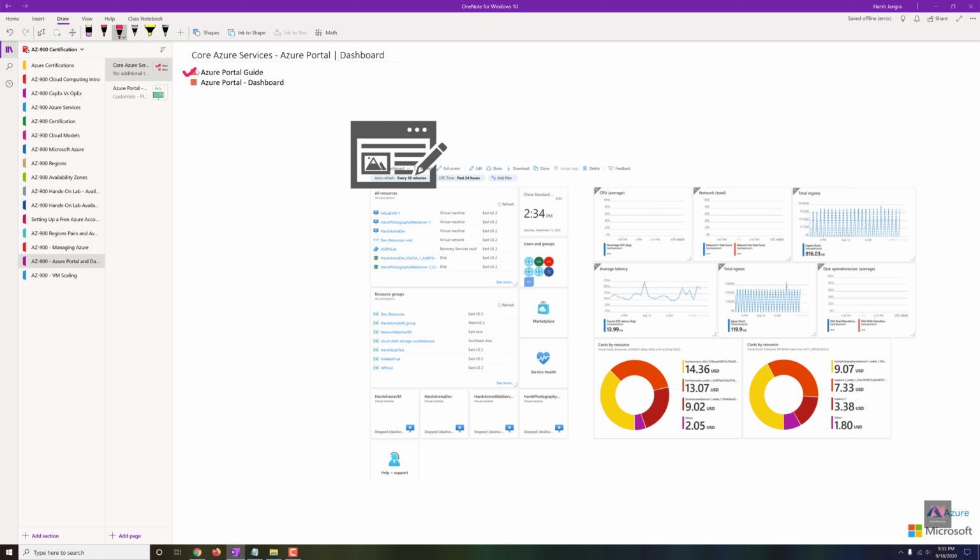I will tell you exactly the basic inputs and basic information about Azure Portal, and obviously a little bit extra on the dashboard, because if you remember, in our previous video we also covered how you can build and customize your dashboard. So today we are going to talk about the dashboard and exactly how it can be really helpful for administrators.